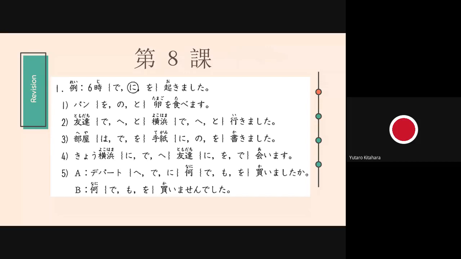Okay, so Shukudai, your homework. Is this your homework? I think so, right? So today, 6時に起きました。I woke up at 6. So we're gonna take turns to give me the particles, shall we? I think four people, right? We go by ABC. So James, you can try. You can read this first, then Lisa, then Miranda. Curly, maybe if you cannot speak, then you can type out the options that you choose. So James, when you're ready, you can just go. Those who want to type, you all can type. If you want to read out, it'll be better also.